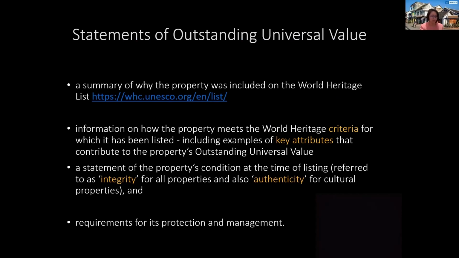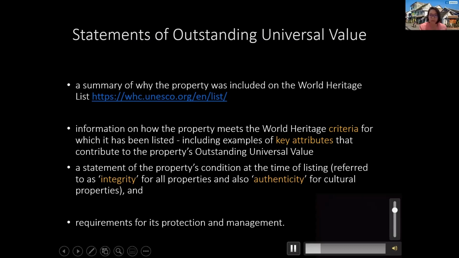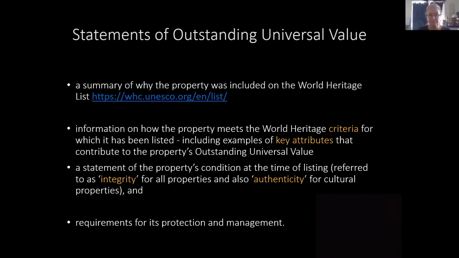When we're dealing with World Heritage properties, we initially look at the statement of outstanding universal value. This is a summary as to why the property was included onto the World Heritage List and can be found online. Now, if we do a HIA for a World Heritage site, which is requested by the World Heritage Centre, they are interested in how the action or development will affect the OUV. Now, the OUV is expressed through values, or the criteria, and attributes. It also has a statement of integrity and authenticity.